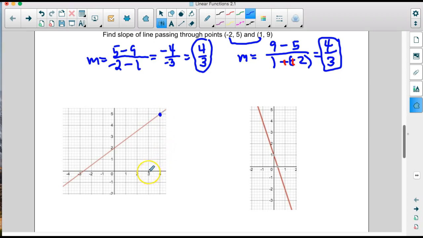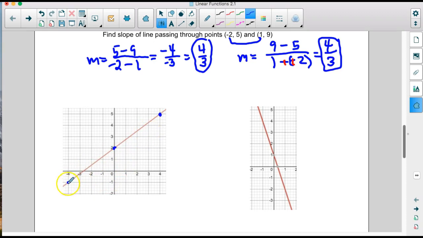do my calculations. If I go to 3, it doesn't really have one. I'd have to guess maybe here what that is. 2, I have to guess what that is. It's not exact. 1 is a guess. 2 looks like it crosses here. Negative 1, you guess in between. Okay, so we have 3 points. Here's a point down here that I could use. I have 3 points that I could use here.